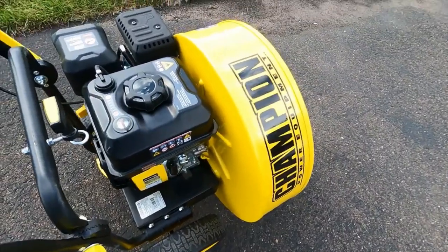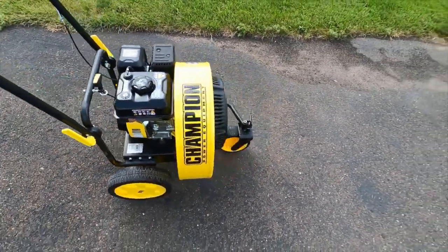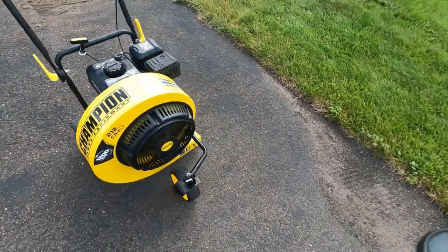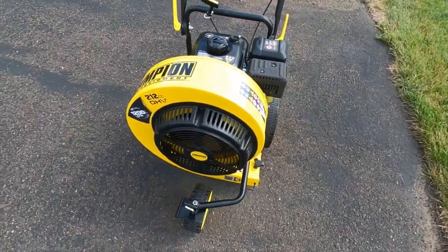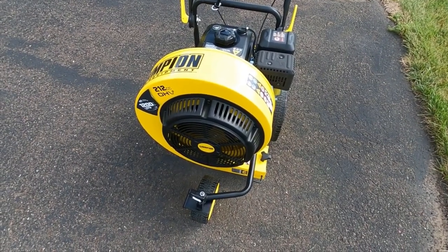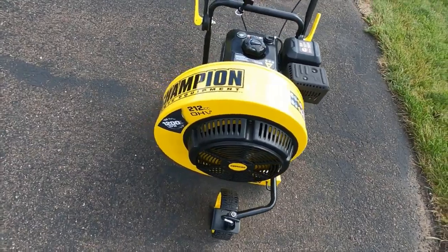This is a brand new Champion Model 100730 walk behind gas powered leaf blower. This thing is awesome. I've got a chance to use it now. I probably only have like 20, 30 minutes on it, but so far it's really been a treat.